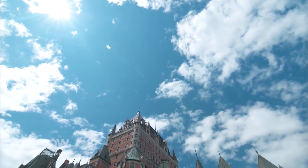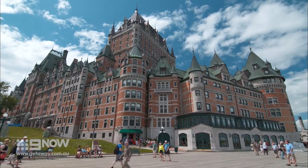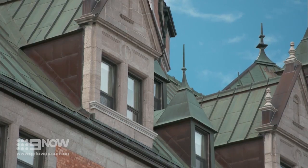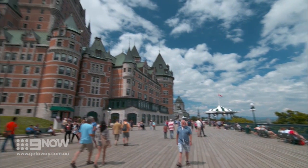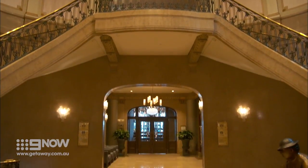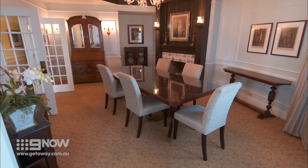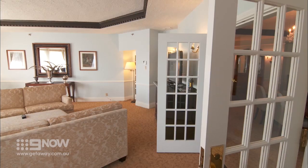From Upper Town's prized position overlooking the St. Lawrence River and appearing every bit as if it were the castle of a mythical god is Le Chateau Frontenac. And although I'm usually sceptical of such pronouncements, when you look as grand as this, you could hardly deny Chateau Frontenac's claim as the most photographed hotel in the world. Guests are assured a Chateau Frontenac room at this scenic special stay, but one such as this may require you to wrestle the likes of rumoured previous guests Paul McCartney or Leonardo DiCaprio out of the bed.